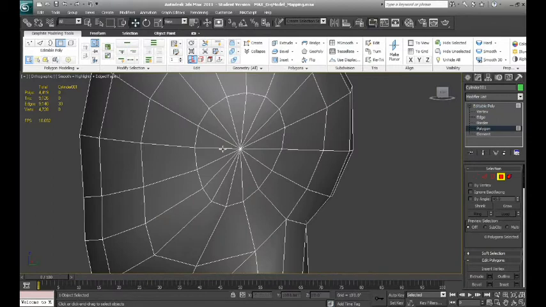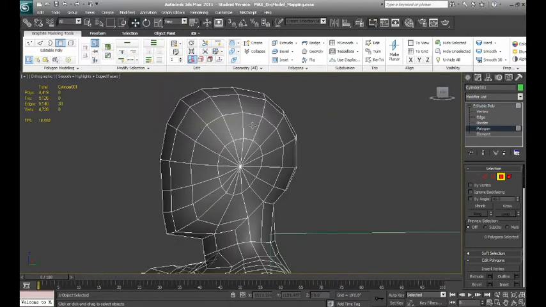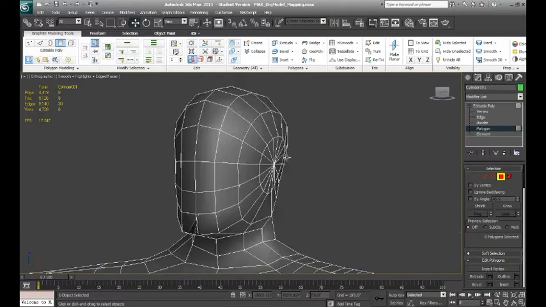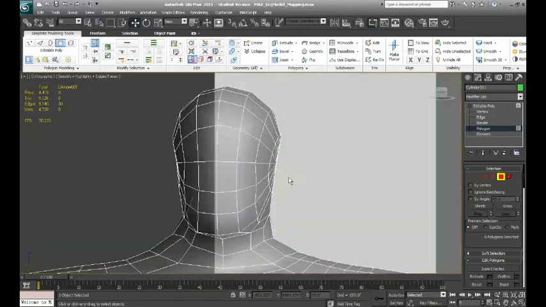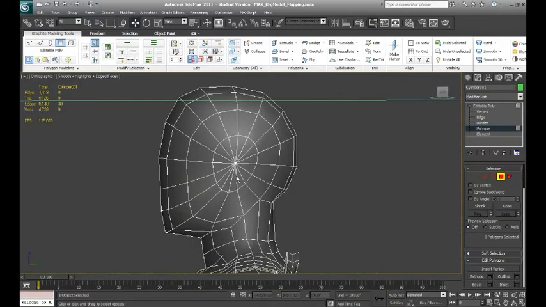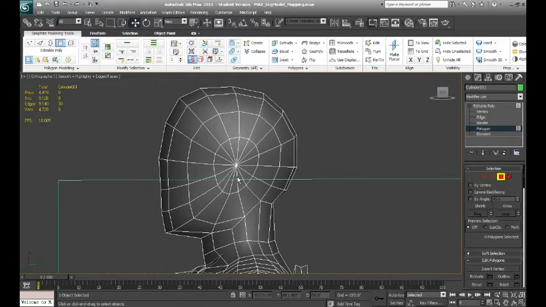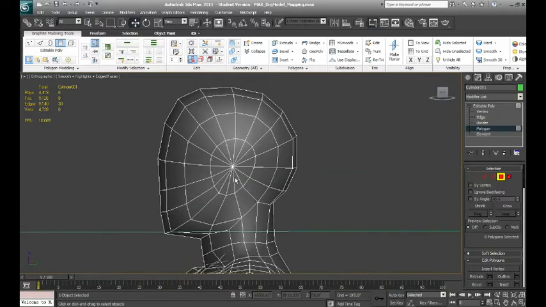So in this case, I've chosen to use a sphere. I started with a sphere where the polar ends are right at the ear. This gives me a little bit more resolution where I need it, and it gives me real simple lines to follow when I'm constructing the face. And when you're just starting out, that's just a wise place to start.